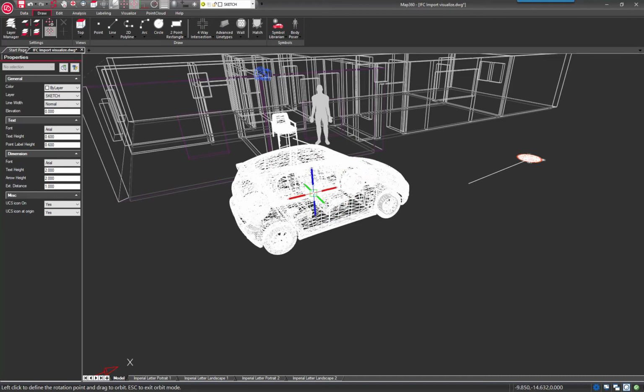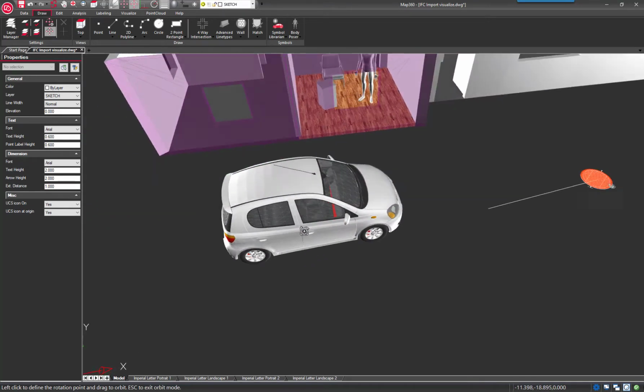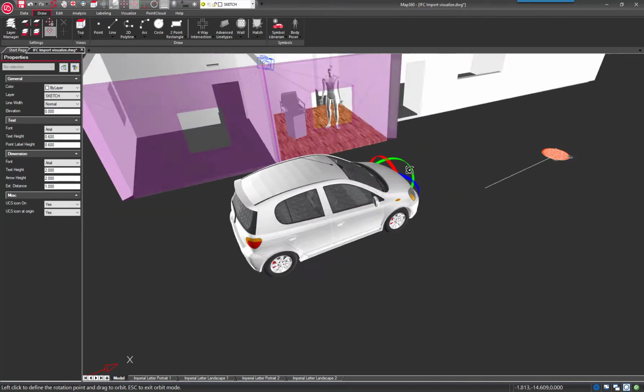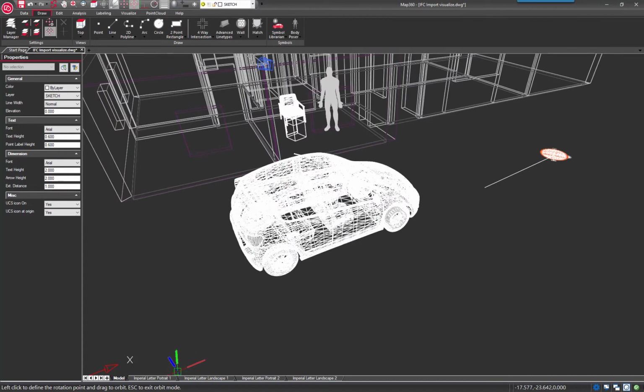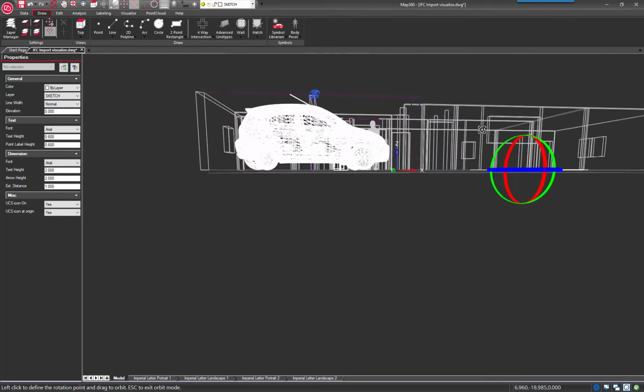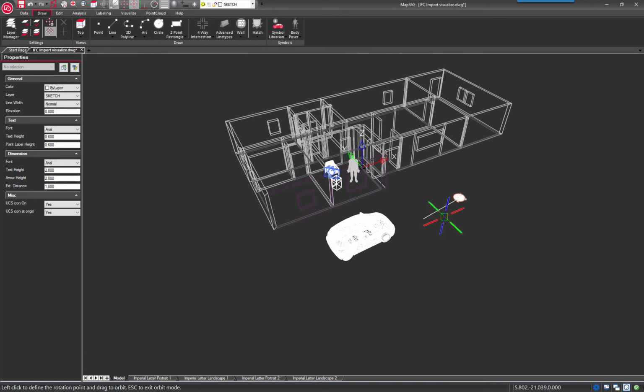So if you're wanting to rotate around an object, you need to turn on your realistic mode, and then you can click on the object. And you can turn realistic on and off while you're still in that command. It's not going to boot you out. So that's how it works with CAD entities.